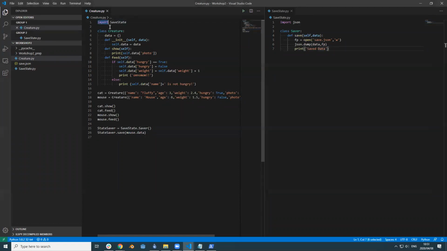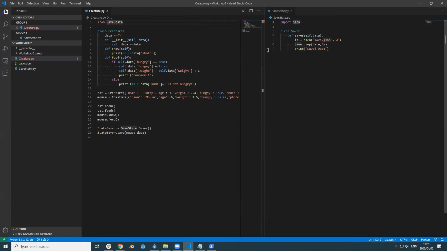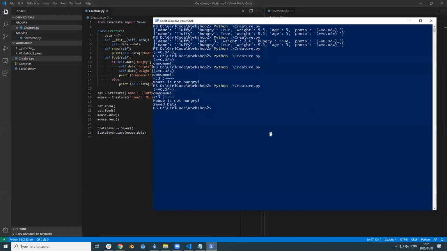So what Python has is, same as this import where we import JSON, a few more keywords for making importing make a bit more sense. So what we're going to say is from save state, from this save state script, we want to import specifically this class saver. So then we go saver. From the save state file, we're importing specifically the class saver. So then here, where we had that weird multi-phrasing, now it goes state saver is equal to saver, and then we use our variable state saver to just save the mouse data. Done. If we run this, it's the exact same thing.